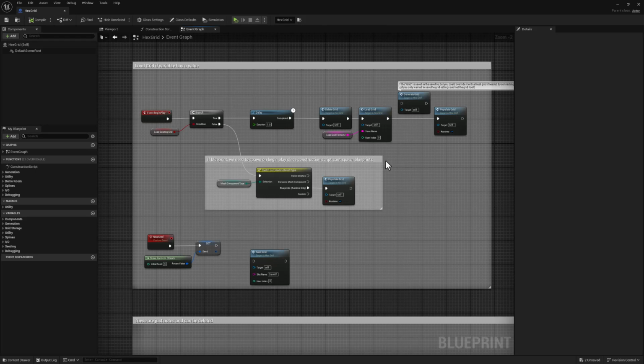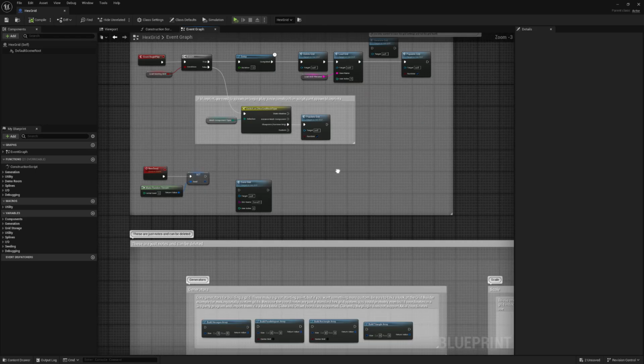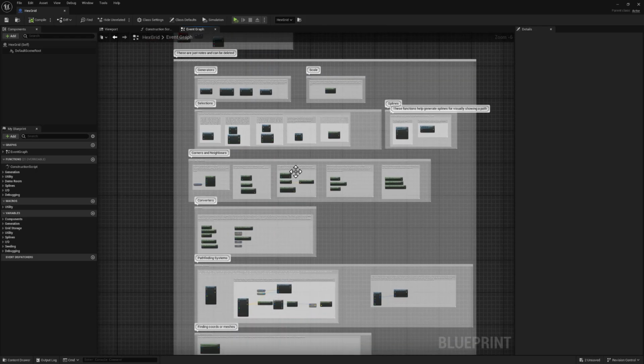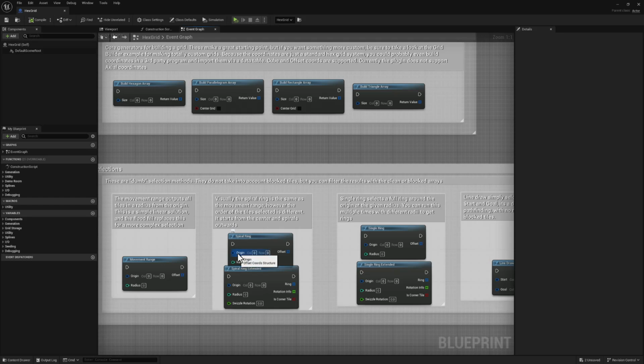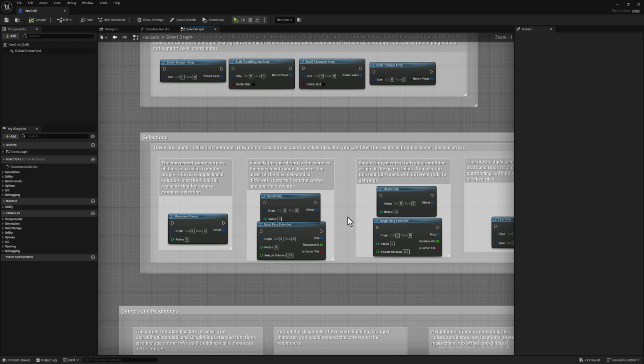If you're familiar with loading and saving, it's just the standard blueprint method, the same system, so it should be easy to expand. Below that, we've just got some general overviews of the nodes that are available. All the functionality in the Hex Grid system is built into a C++ blueprint function library, and that means you can access it from any blueprint. You don't need to be in the Hex Grid to access it, and you don't need to cast to the Hex Grid. Most of these nodes take an origin or a grid as an input, so you'll just need access to that information.